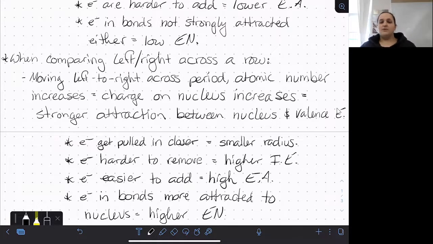So all of the trends that we talked about are based in these two ideas. And the only difference is whether you're comparing two elements in the same family or two elements in the same period, for which of these justifications is more applicable. But it all comes back to the atomic structure, how the orbitals, how the electrons are arranged in relationship to the nucleus, that gives us all of these different features that we can predict just based on the way things are organized on the periodic table.